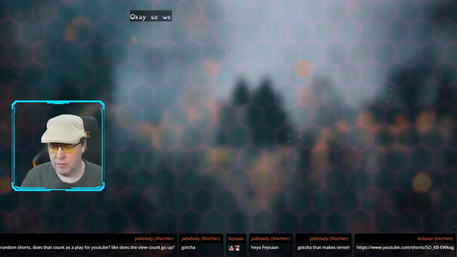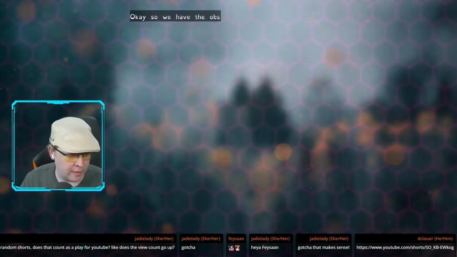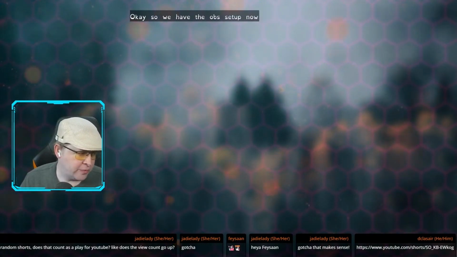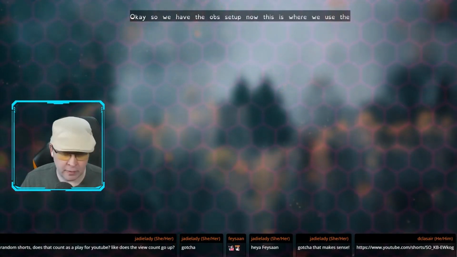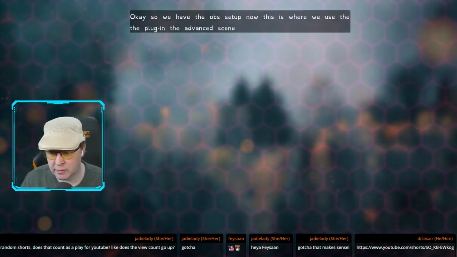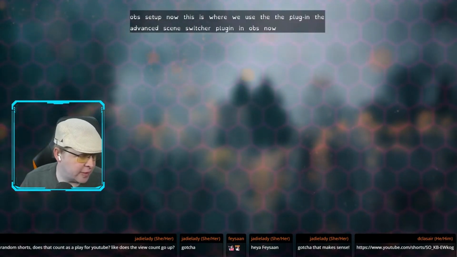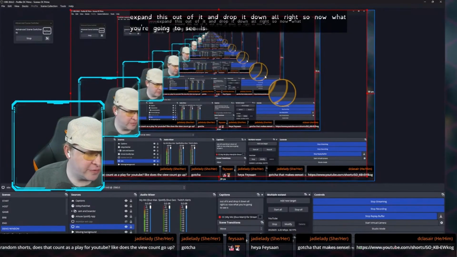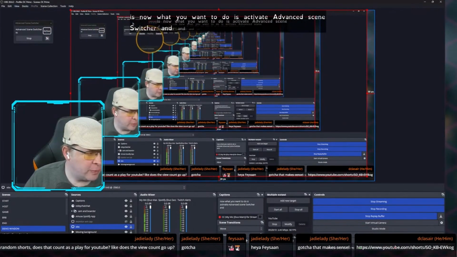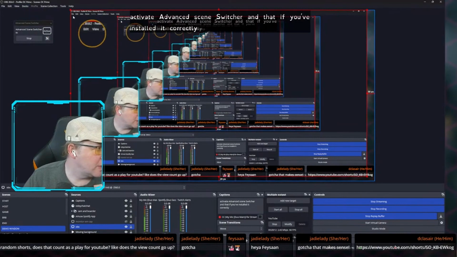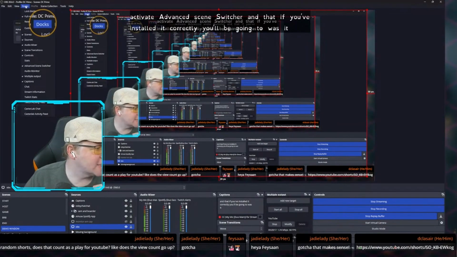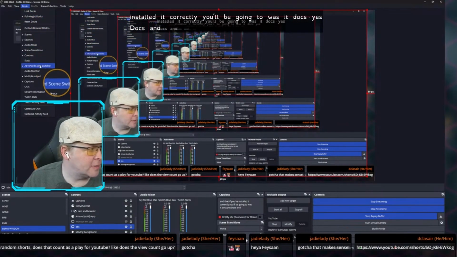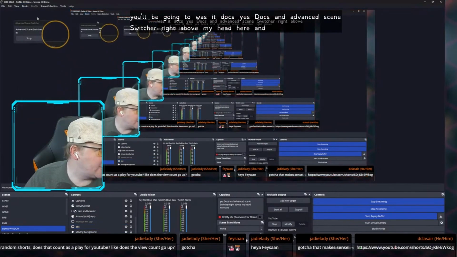We have the OBS set up. Now this is where we use the plugin, the Advanced Scene Switcher plugin in OBS. Now that your shorts are there and you have them in the nested scene you need, what you want to do is activate Advanced Scene Switcher. If you've installed it correctly, you'll go to Docks and Advanced Scene Switcher, and you'll get this window.